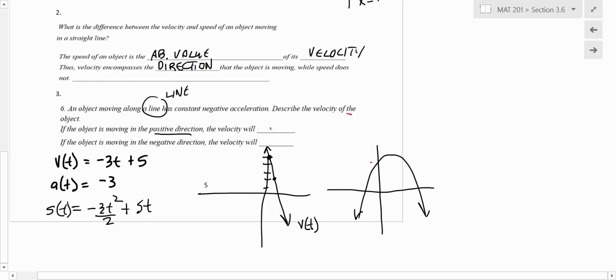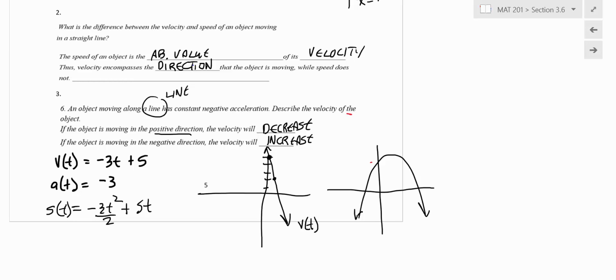So the idea is, if the object is moving in the positive direction, then the velocity is going to end up decreasing. And if you're going in the negative direction, then the velocity is going to end up increasing like this. Now what I mean by that is basically this. So if t was positive, let me stand up and show you what I mean. The velocity is the slope of that tangent line, right? So isn't that decreasing in slope? Yeah, that's a real big positive number. That's 0, now it starts getting negative.